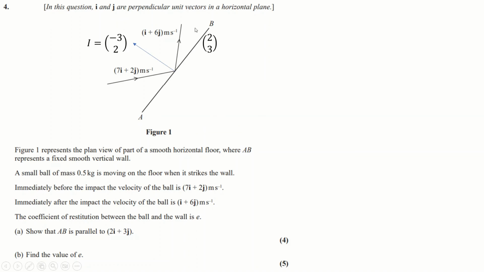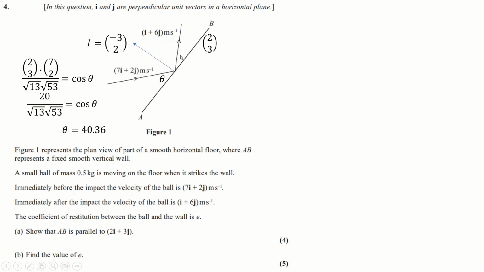You could get out some right-angled triangles and do some trig. But what I chose to do was dot product this and this, and then divide by the magnitude of each vector, and that's the definition of the dot product, just rearranged a little bit. So this dot this, and then divided by, so 7 squared plus 2 squared is 53, and then 2 squared plus 3 squared is 13, just in case you didn't know where I was getting those from. And that will find me this angle here. So I'll just do that, and I'll find this angle is that.